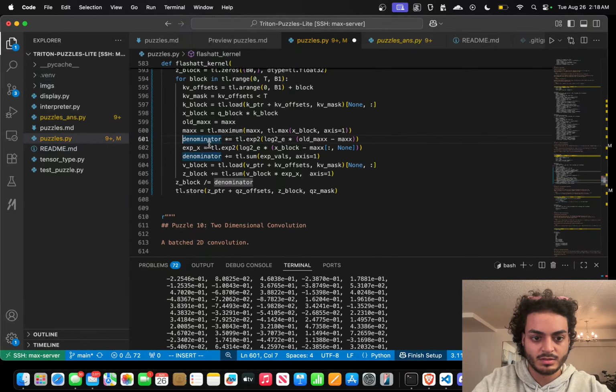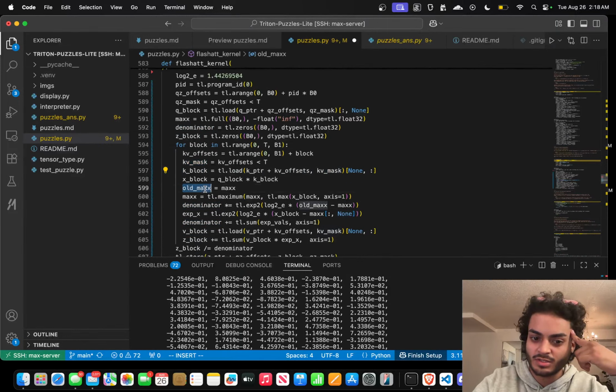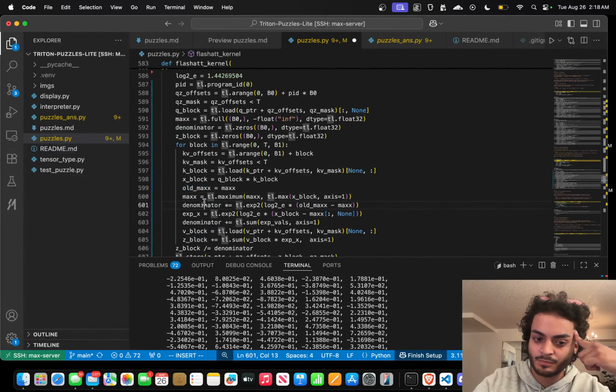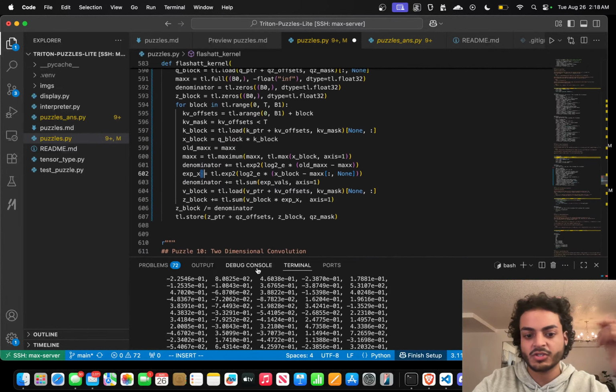Like this, and then over here, do we need to make any changes? So we updated our max, we adjusted our denominator and all that. Let's just try it.